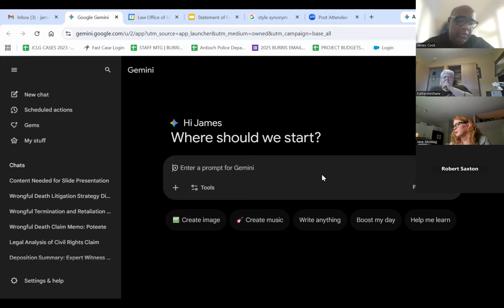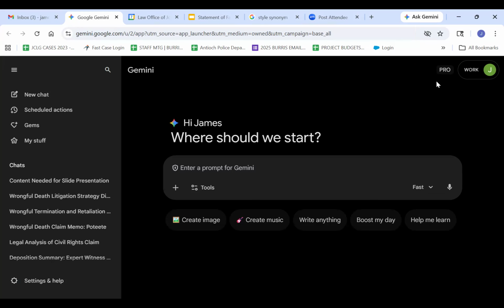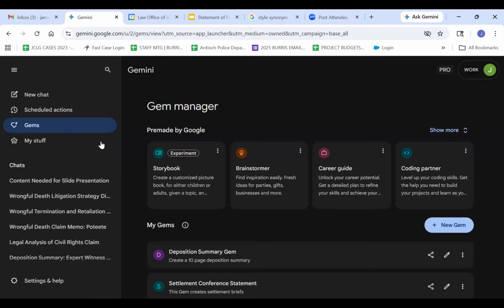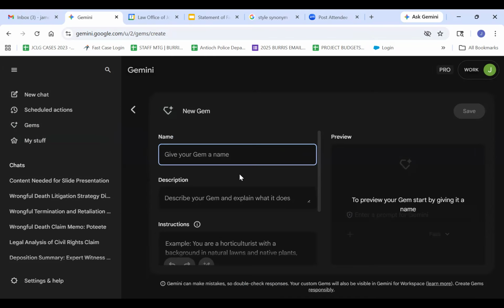All right. So the first thing we're going to do is create a new gem. Let me bring this up, and I'm going to roll through this. Let me move this out of the way. I want to create a new gem. I click on gems over here, and I create a new gem. If you look at your email, it says give your statement of facts a name, and you can just go right along with what I gave you.